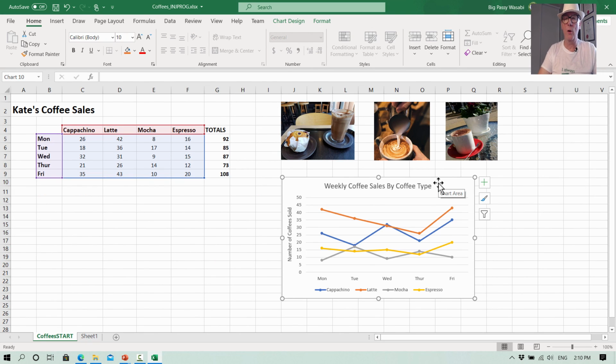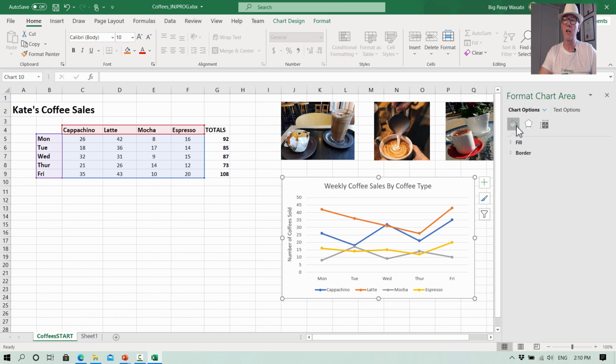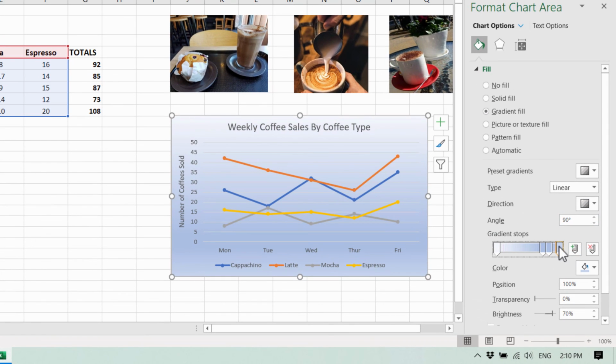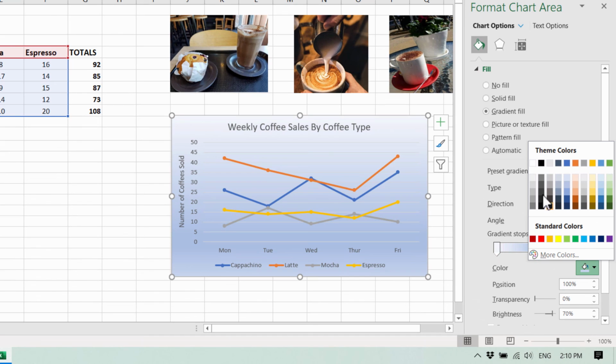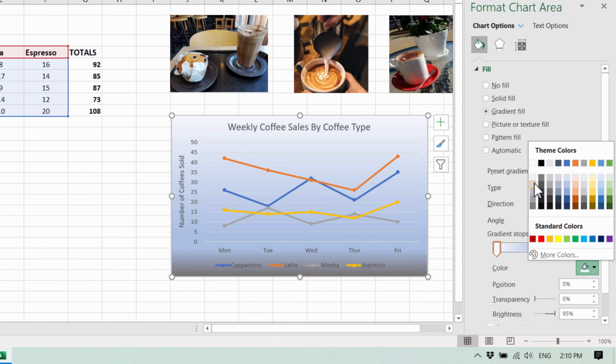All right, so here we are. So we need this gray background. Right, now, let's get into it. So if we just click this, so the outside is selected, we've done this sort of thing in previous lessons. You right click and go Format Chart Area. Then you need to get to your paint bucket up here. Go to Fill, and we want to make a gradient fill. Now, rather than have that blue scheme, we're just going to change these to grays. So let's make that a dark gray. Let's make this last one a much lighter gray.